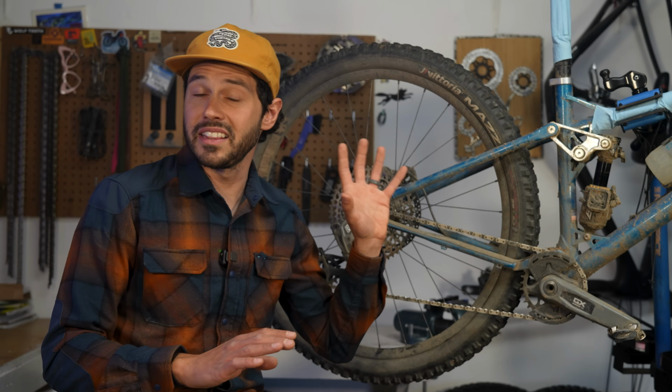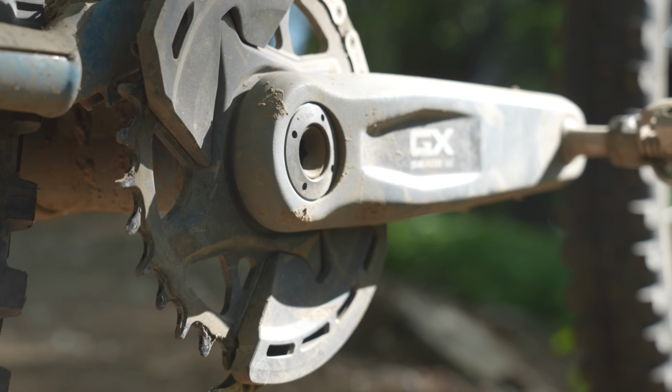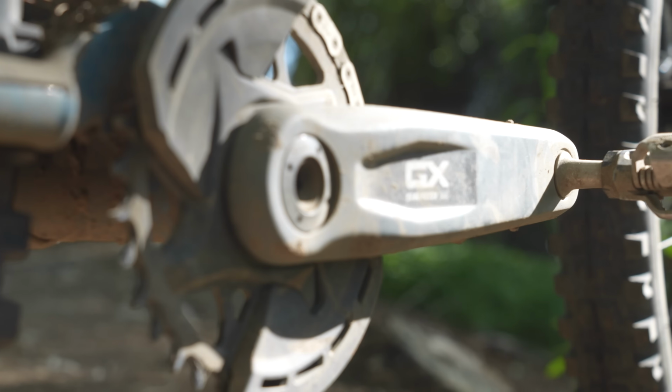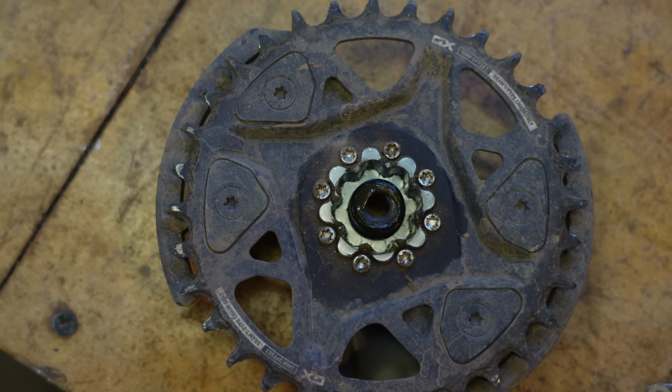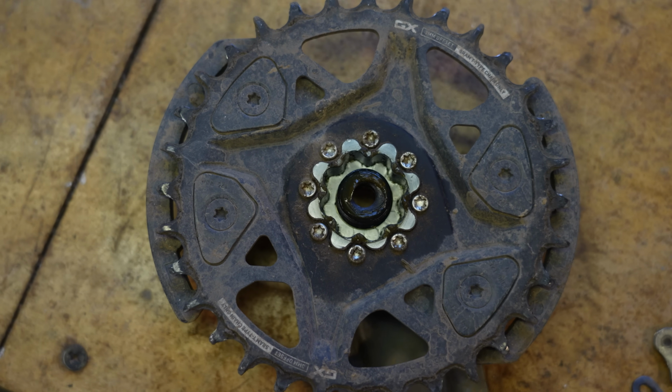So while I tested the 170mm cranks, the GX cranks are available in 165 and 175mm options and come with the new 8-bolt direct mount T-type chainring.